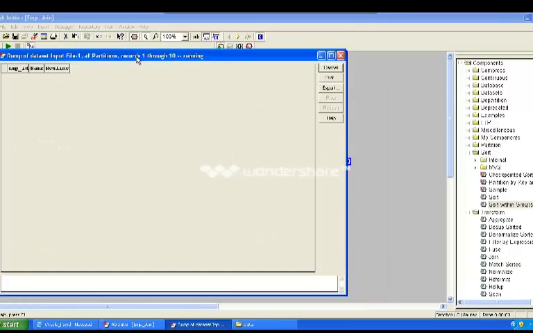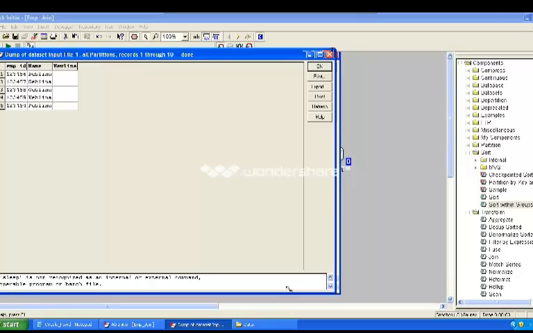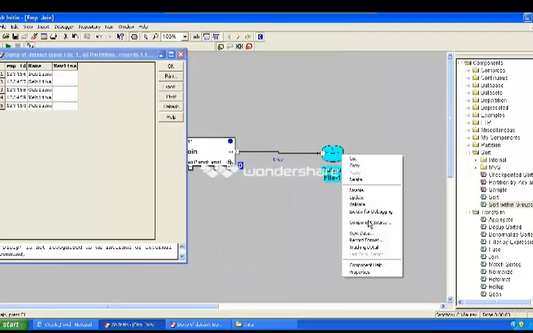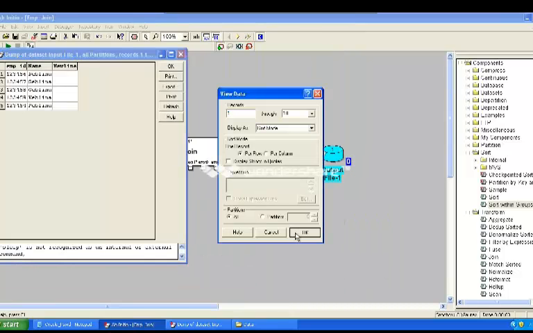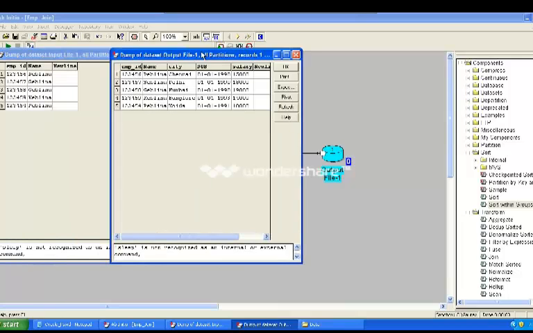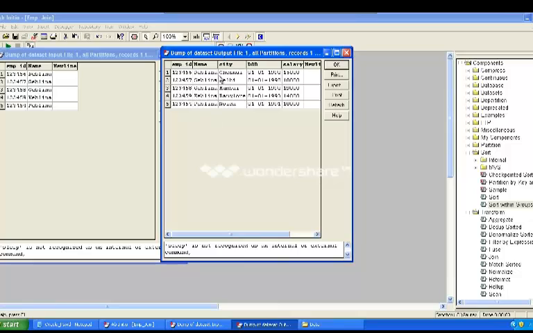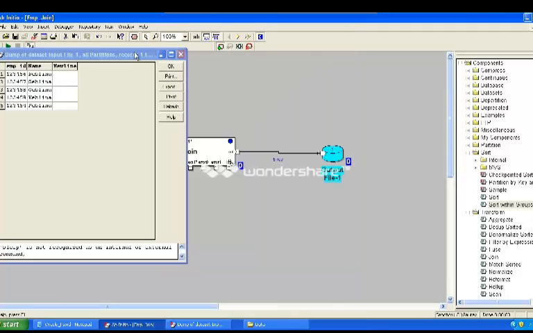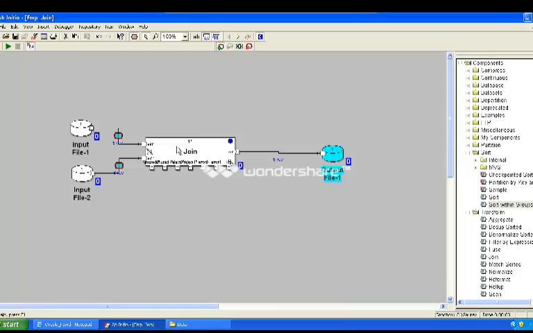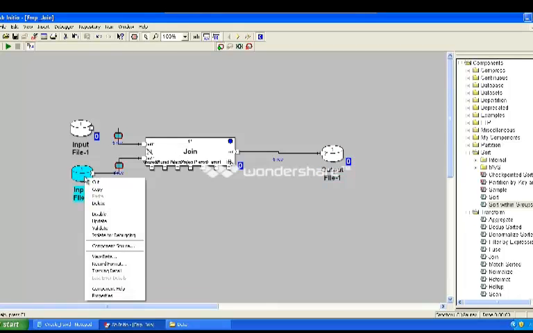Okay. And open the second input also. Okay. Open the second input. So you got the correct desired result.